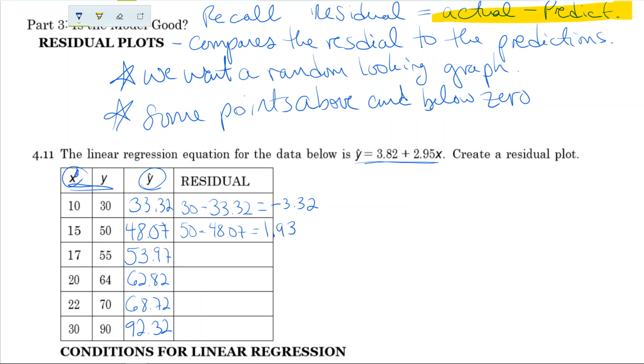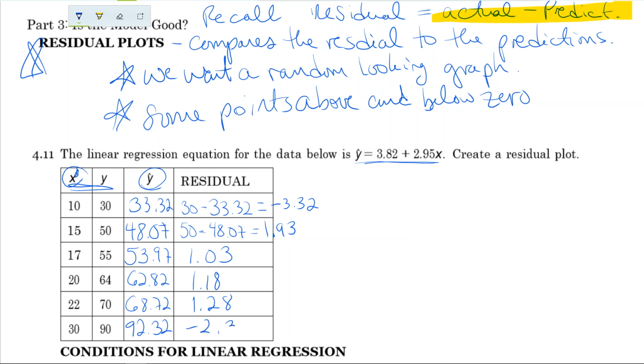I'm hoping you're seeing I've got a positive one and a negative one. In the first one, where I got negative 3.32, one of the common mistakes people make is they see a negative and think, oh man, it means I under predicted, because under means below and it's negative. But that's not actually the case. If you look at this, the prediction was actually bigger than the actual value. So don't make that mistake. Residuals are the opposite in order of what you're experiencing. I assume you know how to subtract, so I don't need to keep writing these. I'm just going to write the next couple, because I want to graph these. I'm going to show you a residual graph so you can see what these look like, so you know what I was talking about when I said residual plot.